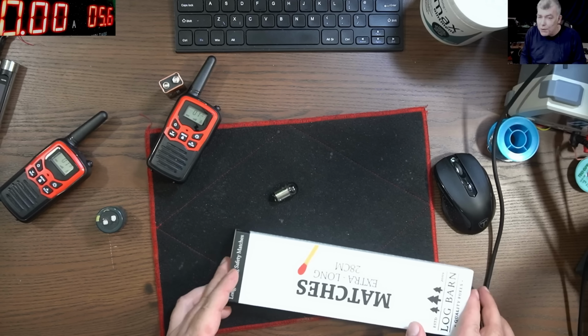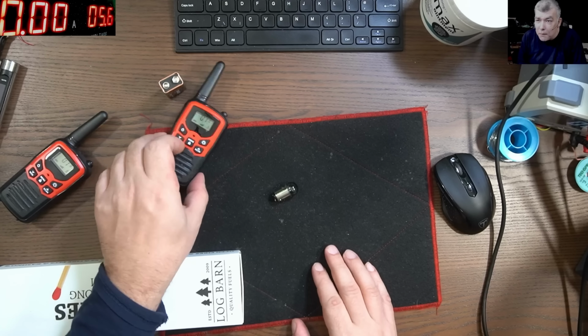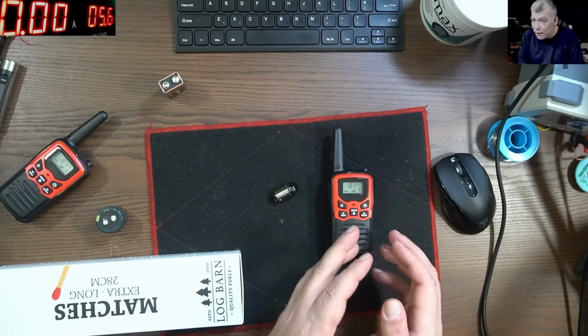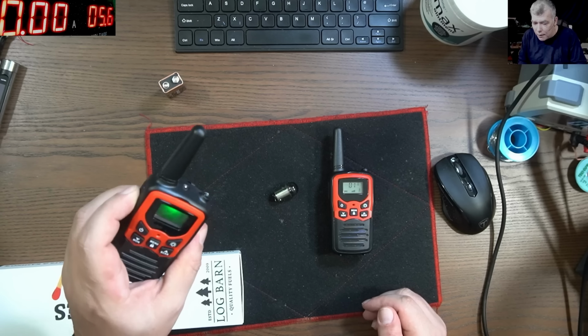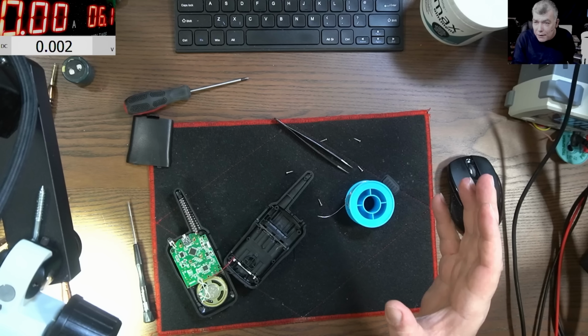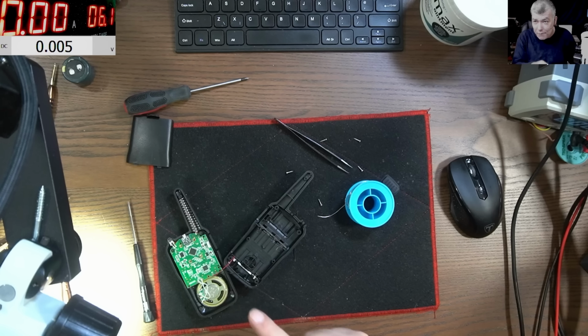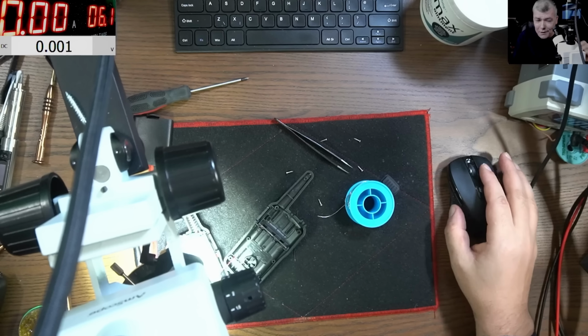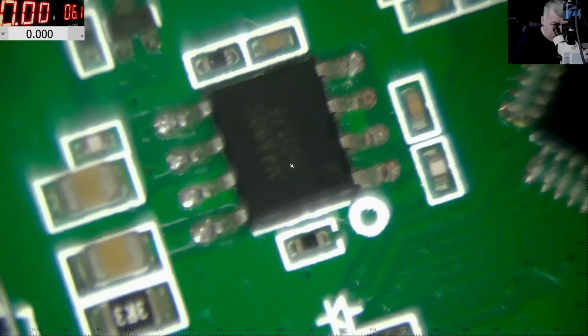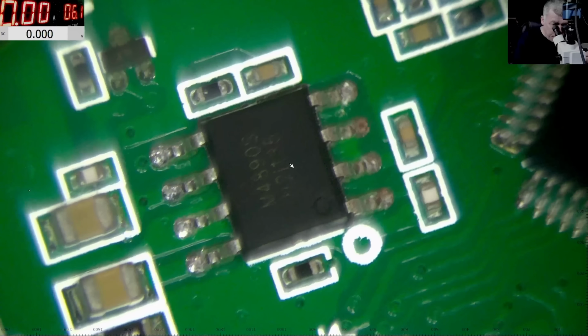Okay, so let's start it. Let's open one. The hard part is to find the signal, actually, when I press here to get some voltage on that wire. Okay, so we found the signal we are looking for. Let's have a look closely. Here we have the audio IC, the audio amplifier, sorry.